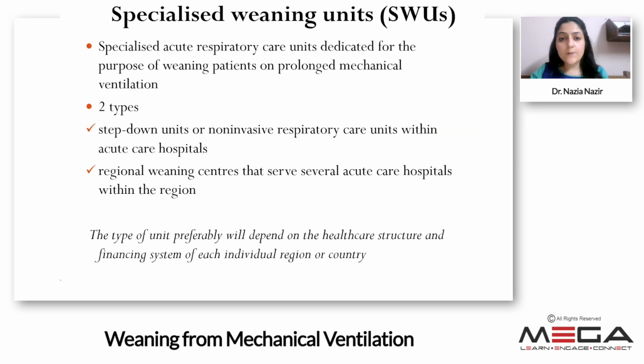Now, coming to the specialized weaning units. These are the acute respiratory care units which are dedicated for the purpose of weaning patients who are on prolonged mechanical ventilation. There are two types of such units. They are the step-down, that is the non-invasive respiratory units which are present in the acute care hospitals, or the regional weaning centers.